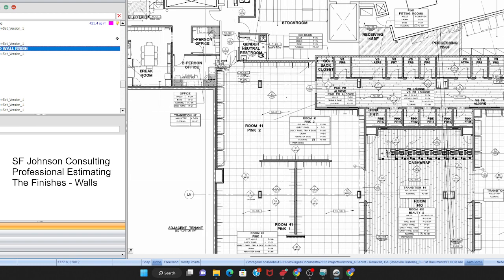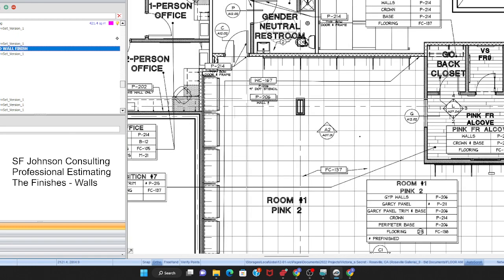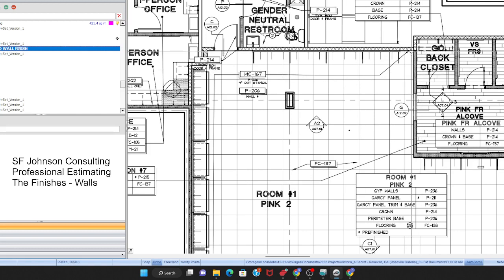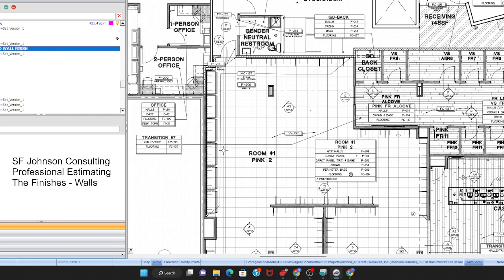Let me show you a symbol that's very interesting when you have a lot of intricacies in your plans and a very fancy kind of place. What that is telling us is that wall covering 167 extends from this point, and you just follow the arrow to here only. So whatever wall covering 167 is, probably those bubbles or whatever.